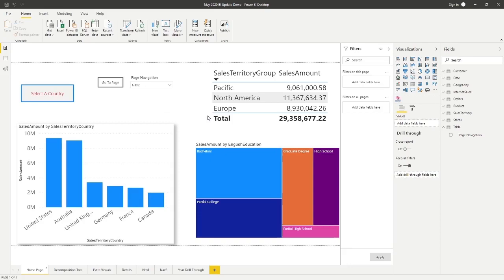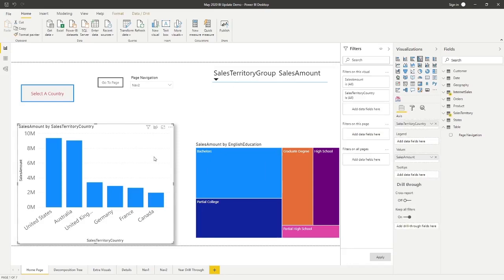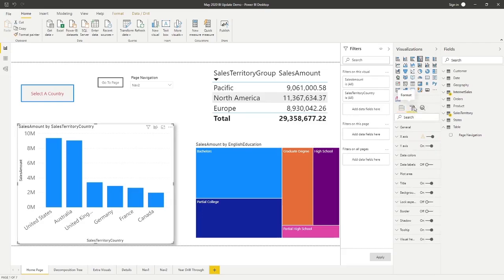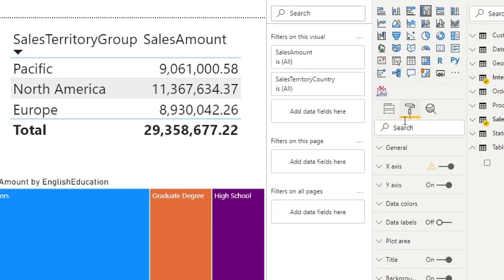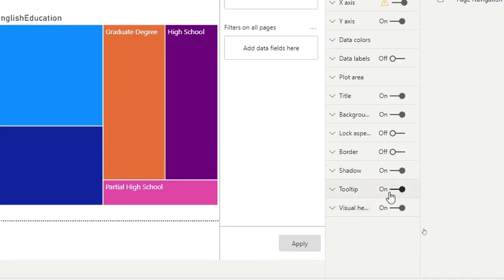Well, while you're here, some people might have already noticed it anyways. Tell us about this bottom left visual that has this nice little shadow box on it. Yeah, so this one already has a shadow box if you hadn't recognized it yet. But what we can now do is put shadows on boxes, which for some people is not going to mean much, but for others it might be kind of neat.